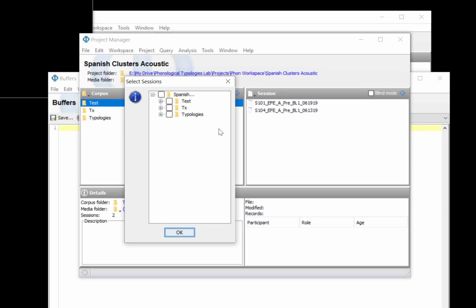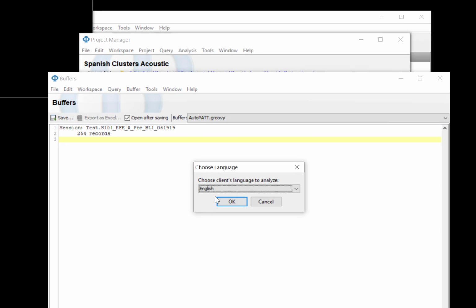The AutoPATT will ask you to select one or multiple sessions that you'd like to include. So I'm going to select one test session. This is actually a session in Spanish, which is fine because the AutoPATT has both English and Spanish options.